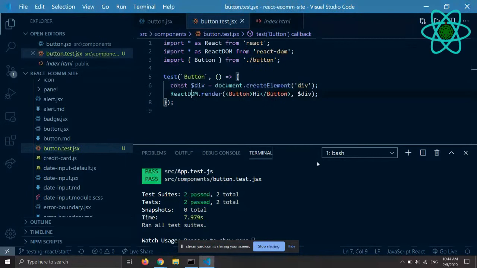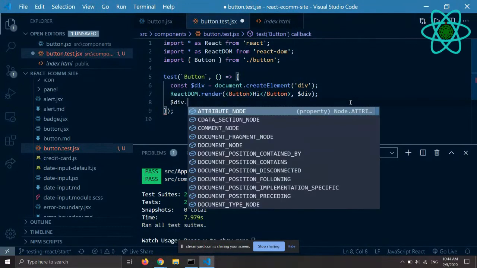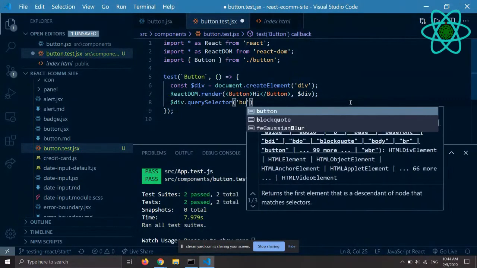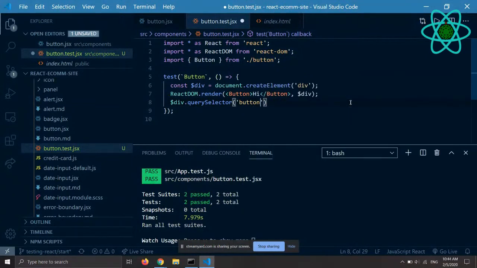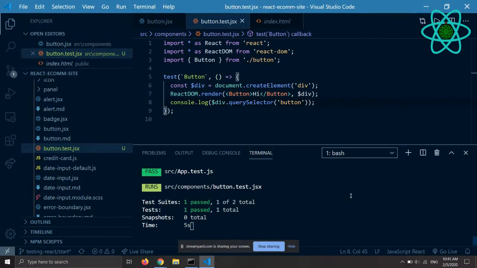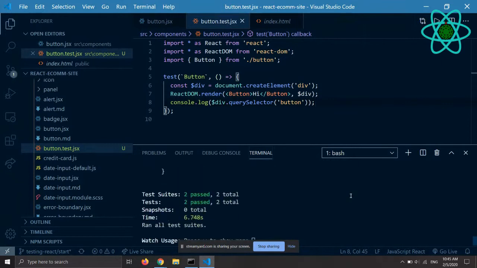But how do I verify that it's actually working? Well, this div is actually an HTML element, so we have all the methods that we have, right? So I can actually do a query selector for button. Then I can still get the buttons. So let us console log this thing. Ta-da!